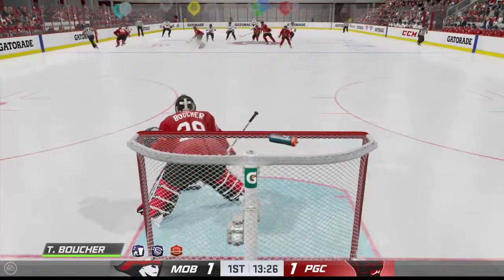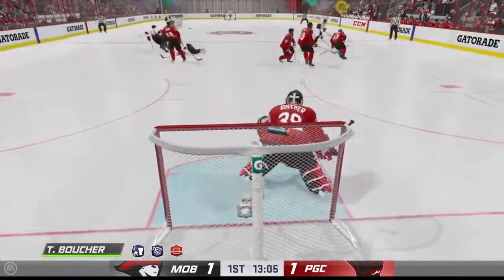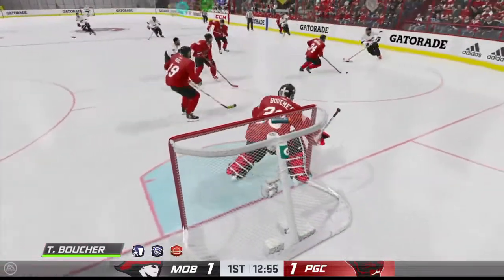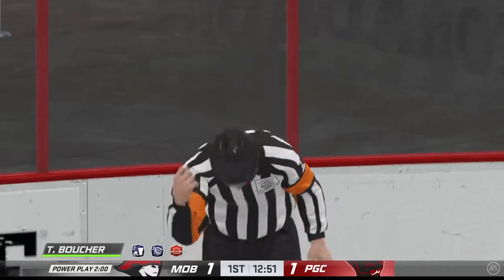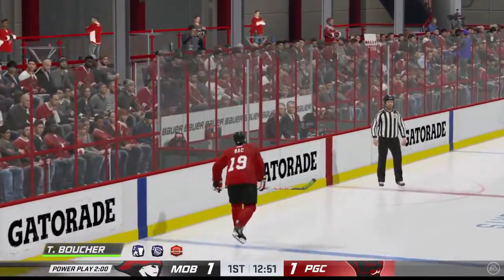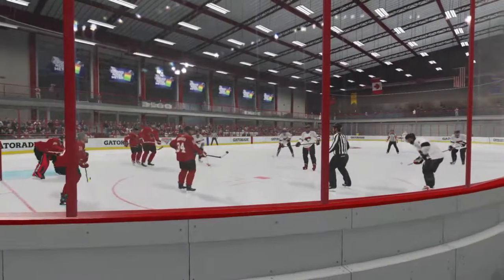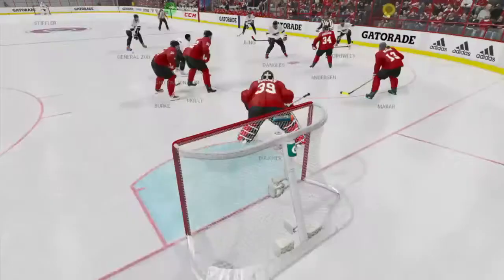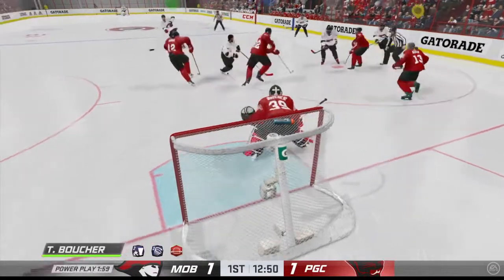Moves it to Devil. 8 seconds. Brings the puck into the offensive end now, and he caught him when he wasn't looking. What a hit! Here's a chance on the doorstep. Officials blowing the play dead. We've got a penalty on the way here. Tripping the call on the play. I don't necessarily think he's trying to trip him here, James, but he gets his stick into his feet. Down he goes. Brooklyn's man advantage unit will take to the ice for the first time tonight.